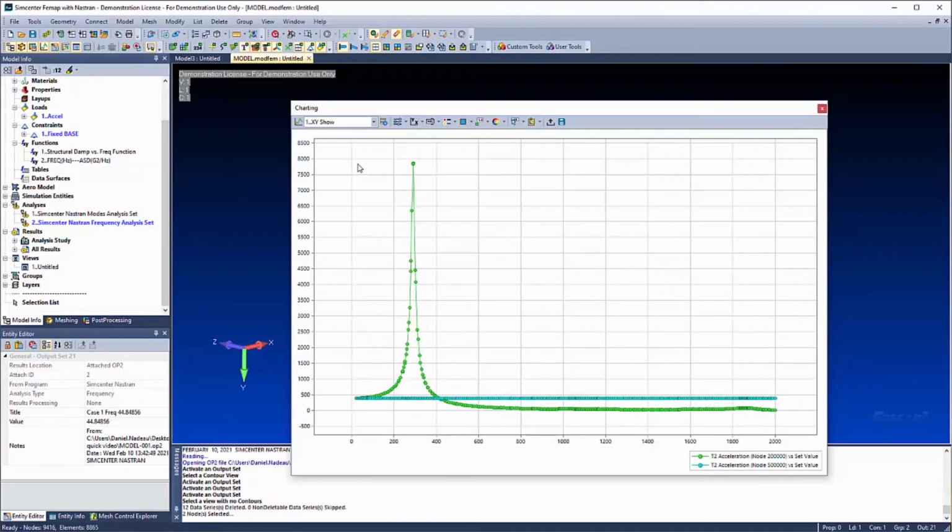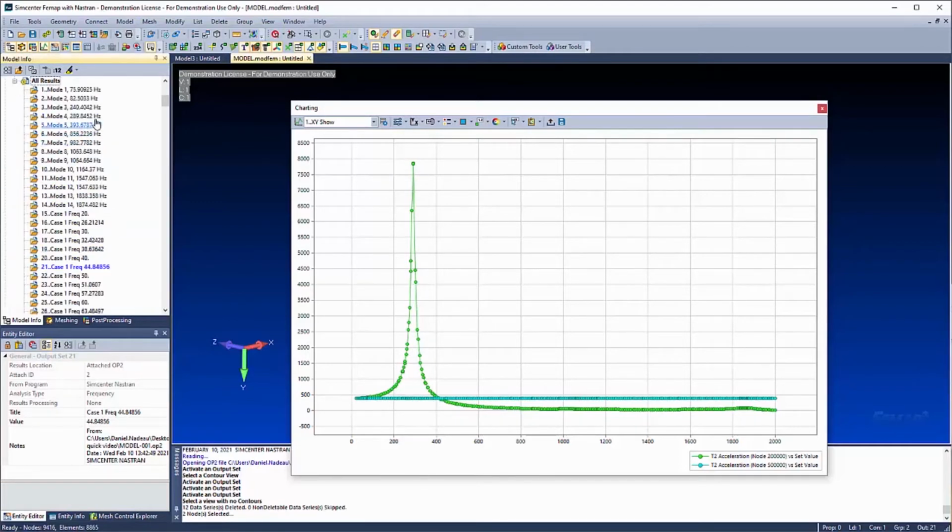And then you notice that I do have a very large excitation. And going back to our original results, that's around that 300 hertz, as you see here. So we got that big spike due to that mode right there. So it's a nice little check.